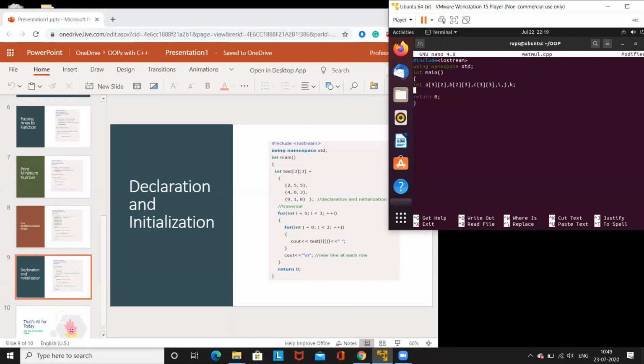It is a rule of matrix multiplication. The column of the first one and the row of the second one should be equal. Then the dimension will be the row of the first one and the column of the second one. Now how many numbers? For the first it will ask for 3 rows and 2 columns, so that means 6 numbers are required. And for the second one also 6 are required.